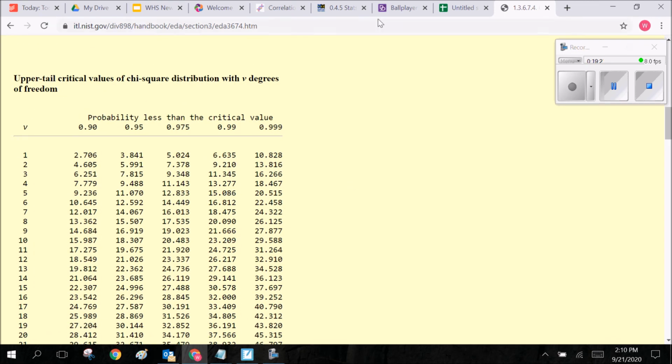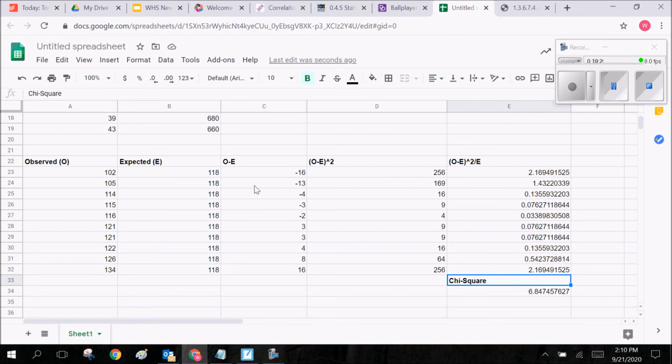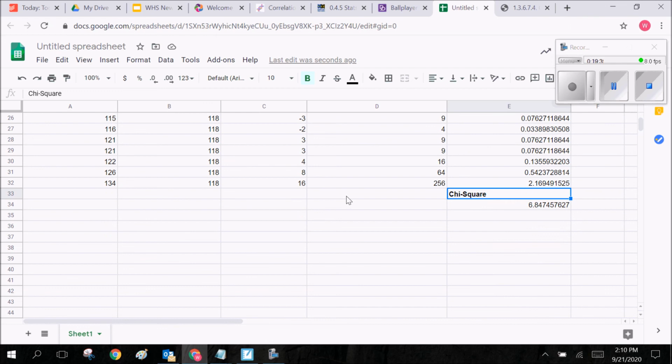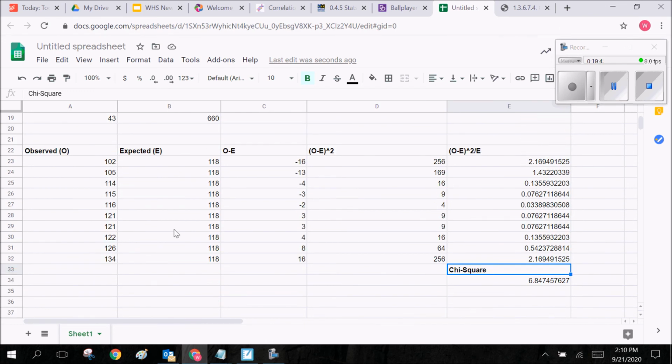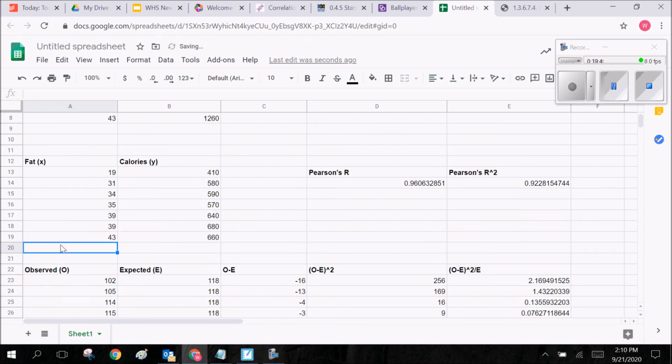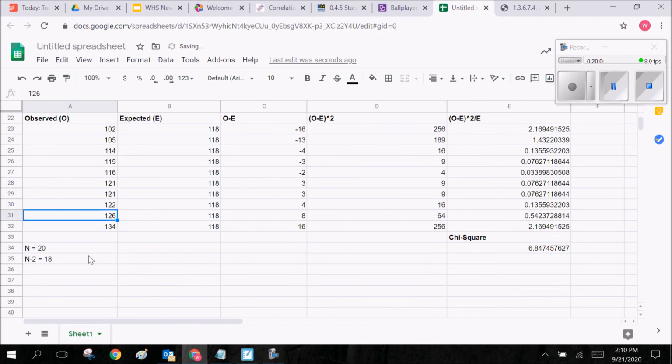So we need to figure out the degrees of freedom, and I'm pretty sure I skipped that before. Your degrees of freedom is based on the total number of data points you have: capital N minus 2. Here we have 20 data points, so N equals 20, and N minus 2 equals 18 is our degrees of freedom. Up here for the correlation we had 14, so N equals 14 and the degrees of freedom would be 12. So for this one, our degrees of freedom equals 18.